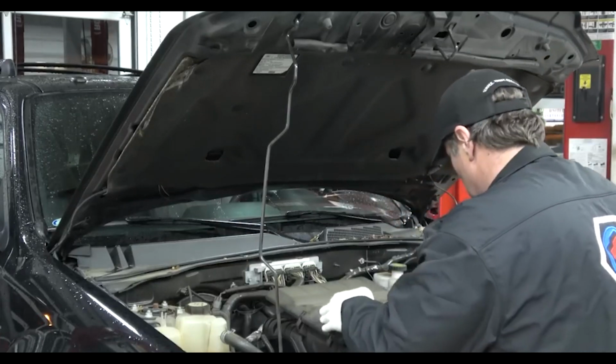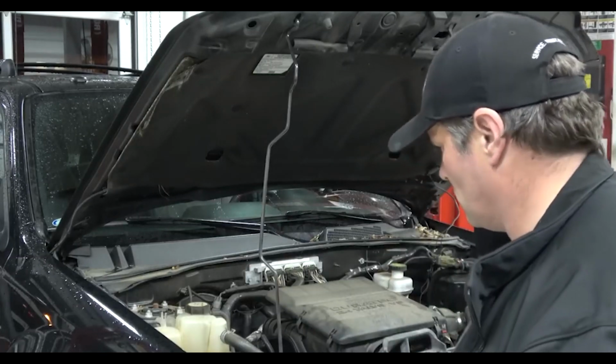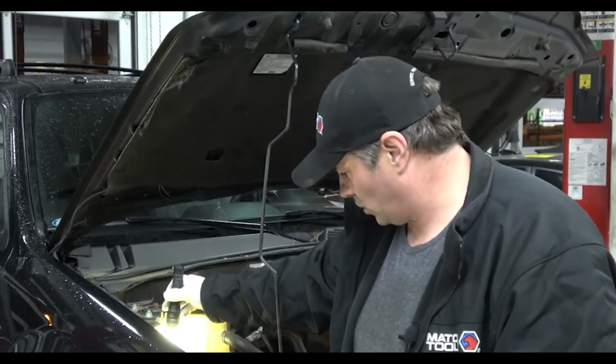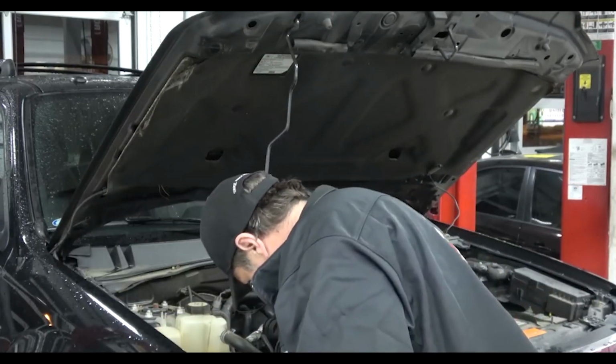You pull the car in, you can see a hose is wet. You can put a UV light on it and see it's leaking. Easy upsell. Summer's still here. Upsell AC hose. You've got a coolant leak that's starting. Write it up. Doing simple things like that, just writing that stuff up, will increase your flat rate sales.